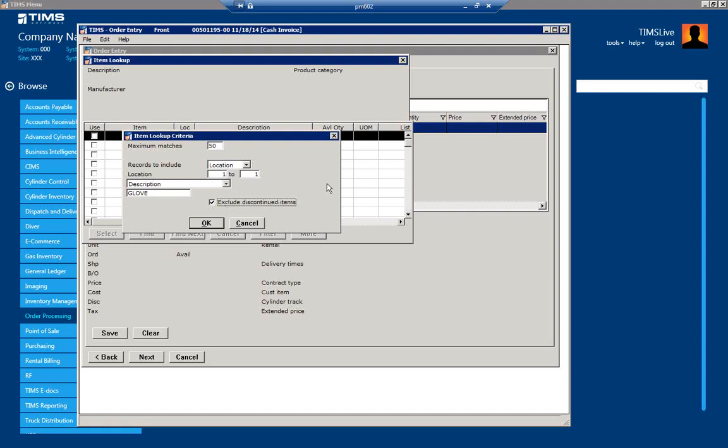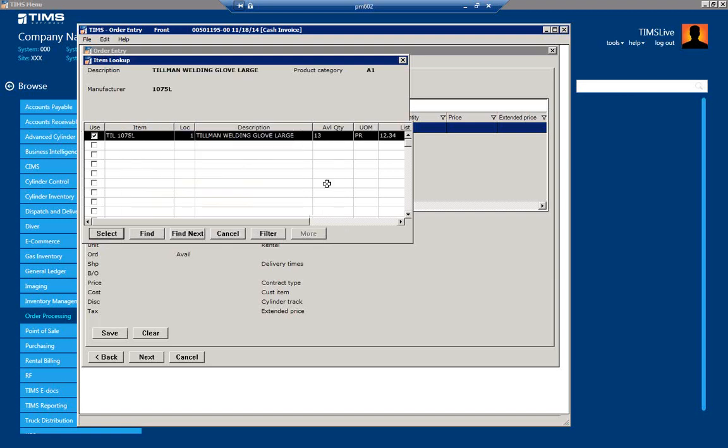I could either click on it with the mouse, or the keyboard shortcut is simply the space bar, and that goes away. So if there's any items flagged as discontinued, they will still come in. The purpose of flagging an item as discontinued is so that you can deplete the existing inventory. So maybe I want to bring those in. Enter, that takes me to OK, hit enter again. And now I get a listing based on my search criteria of the word glove in the description.